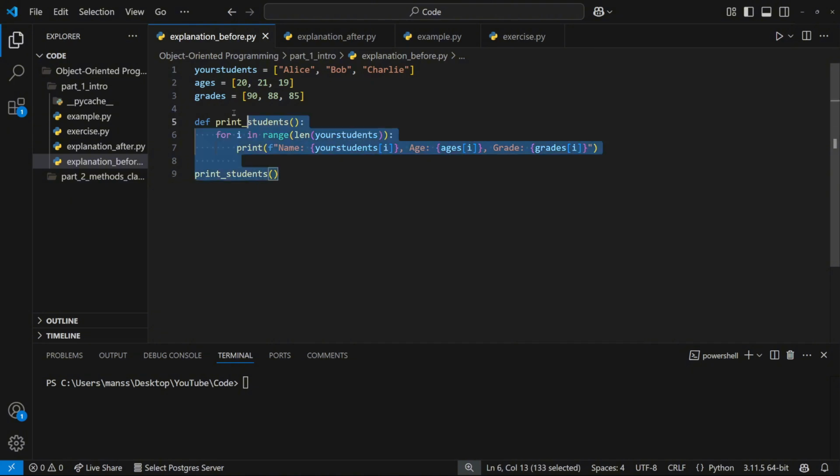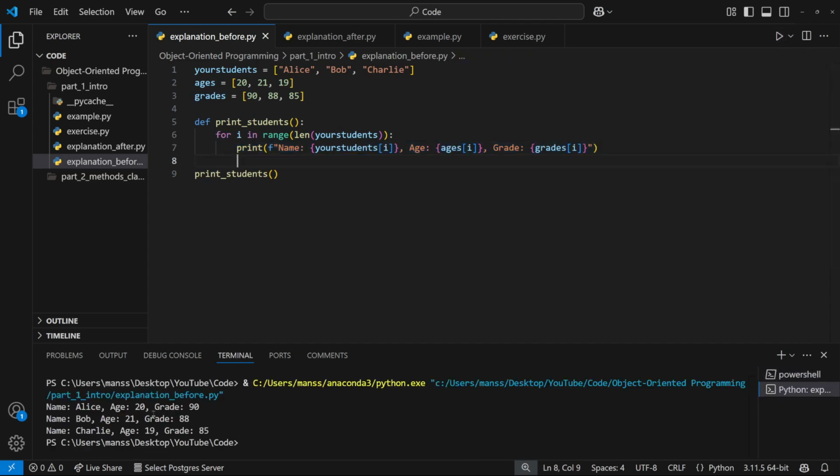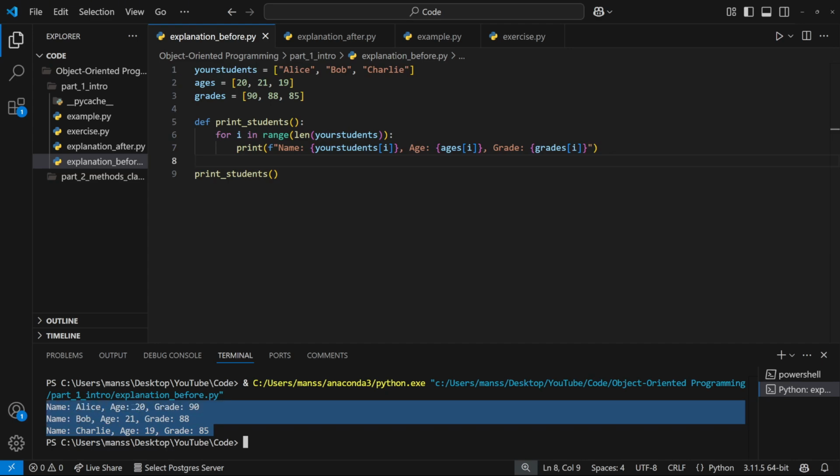Let's begin with the explanation. Up until now, if you're a beginner programmer, you've likely been writing procedural code, and procedural code is kind of what you're seeing here. You've got your declarations, you maybe made some functions, and then you use the functions. It's executed step by step, and you don't make any strange stuff. This is what you normally do. So we have a list of students, Alex, Bob, and Charlie. We have ages, grades, and then a print students function, which loops through the list and prints out the grades. So let's try running this, and we get a nice little list of the name, age, and grade.